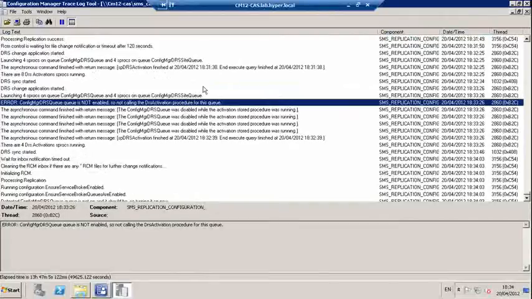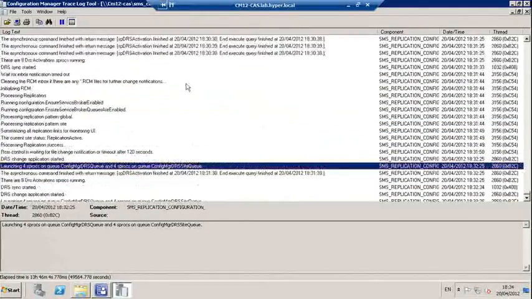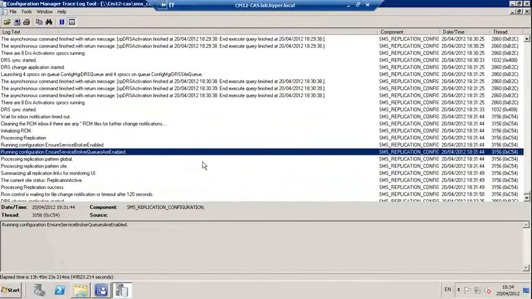And so you can see there that it's going on. Yeah, so it ran that earlier. Let me show you a little bit higher up. It's constantly sat there monitoring, running configuration, ensuring that the SQL Server queues are enabled. This actually annoyed one of our engineers because he was running the labs for ConfigMan internally, and his demo for breaking DRS was to pause the queues. Then they introduced a fix where RCM just turns it back on. So it made it really hard for him to run his labs.